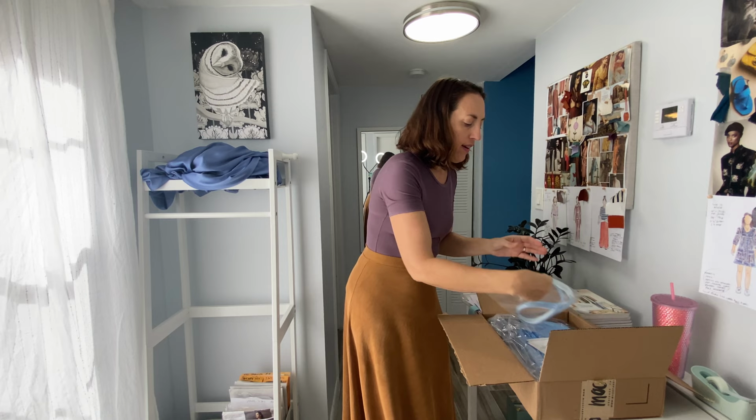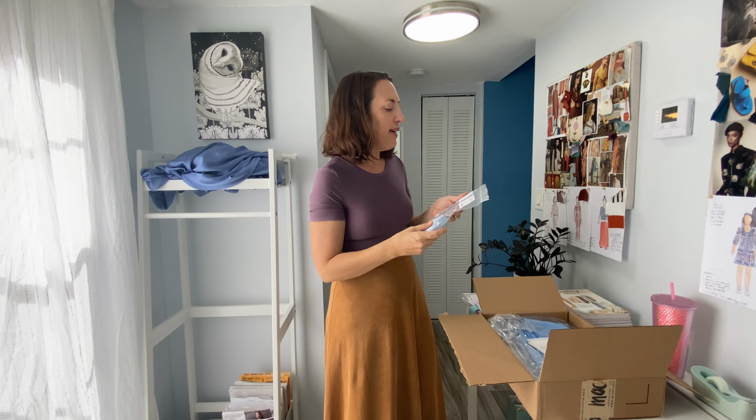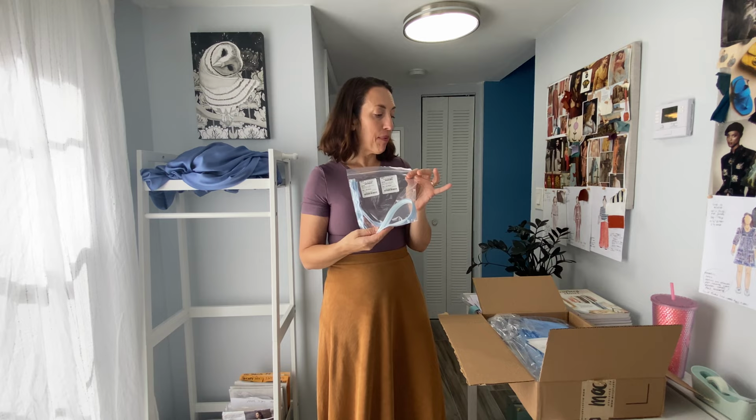I got 2 invisible zippers because I wasn't sure what color I'd want. So I got a pastel blue and an icy gray. And I think the icy gray is gonna be a great match.